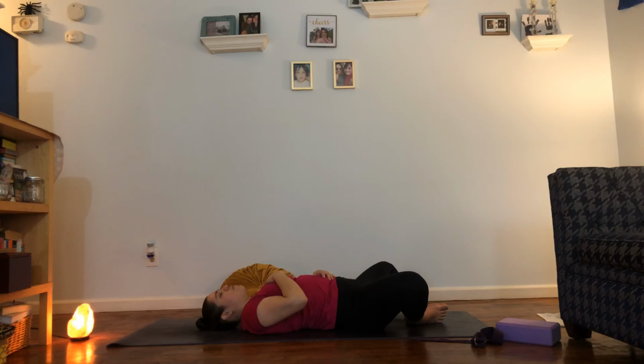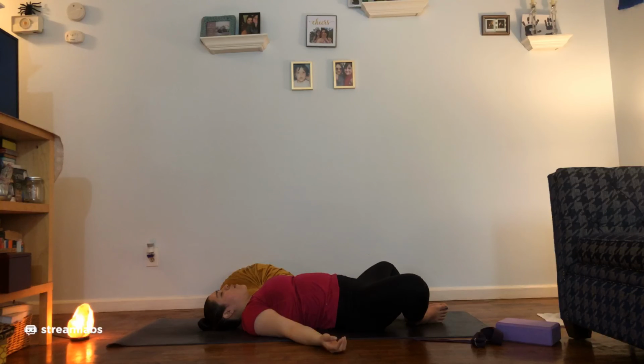So many times we are trying to look good. But at what expense? When we allow our belly to grow full with breath, we allow the chest to expand, the lungs to fill, and our body to reap the benefits of a full breath. As you exhale, release any bind, let it go, let the arms fall where they may.